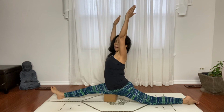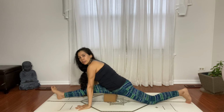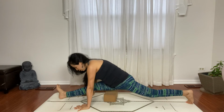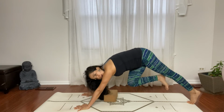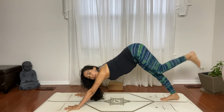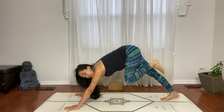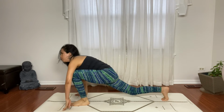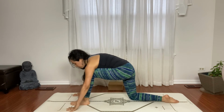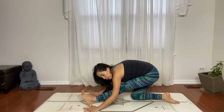And inhale up. Exhale, hands to your mat. Tuck the back toes under, lift the back knee up, and begin to step back. Inhale, left leg up. As you breathe out, left foot steps forward in between the hands. As you breathe out, begin to straighten your front leg. You might choose to stay here in your half split.